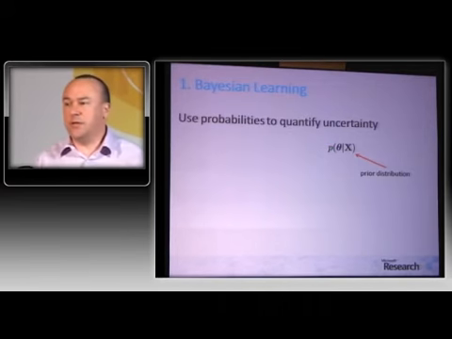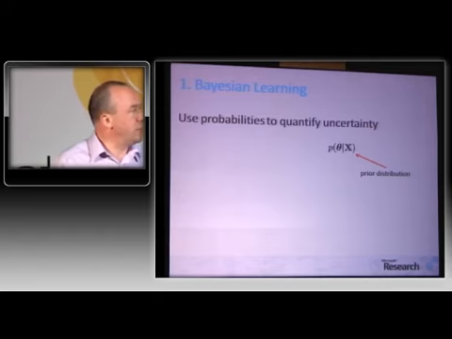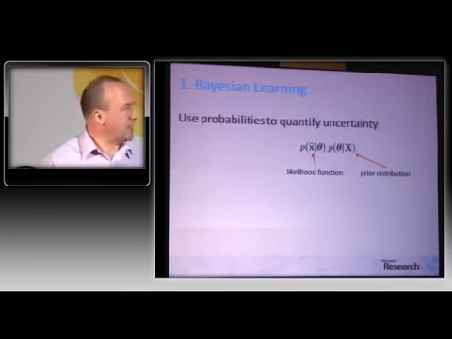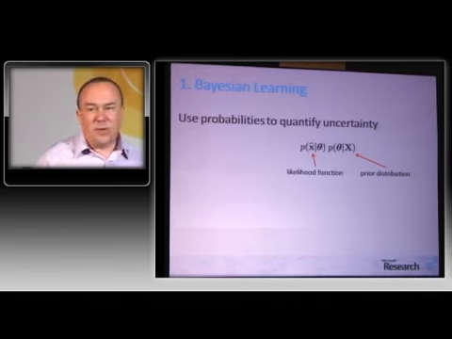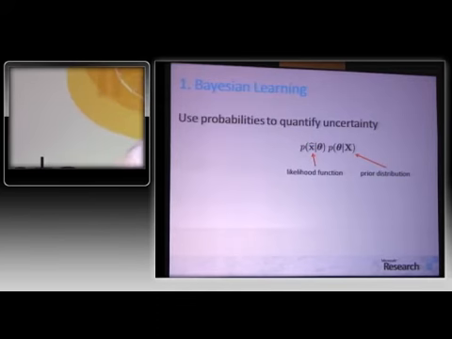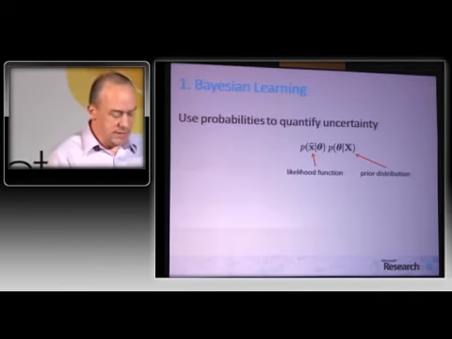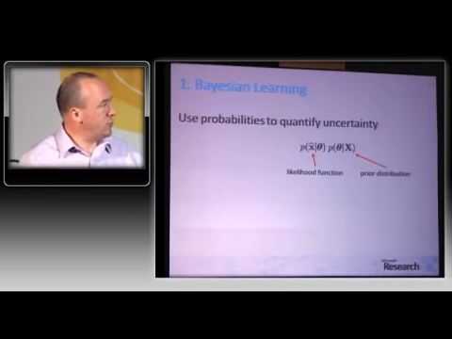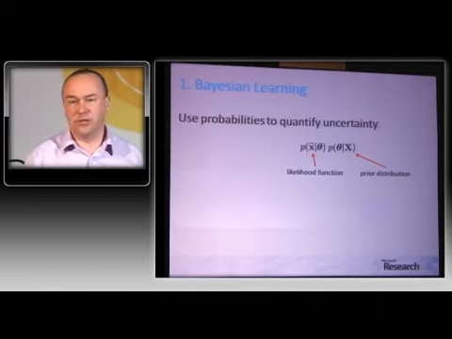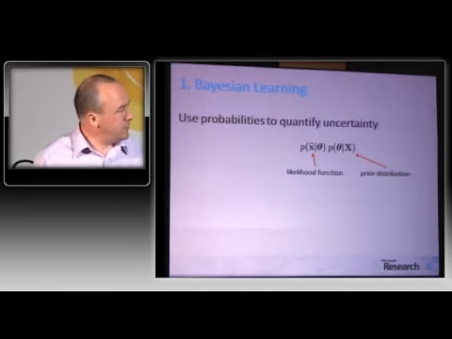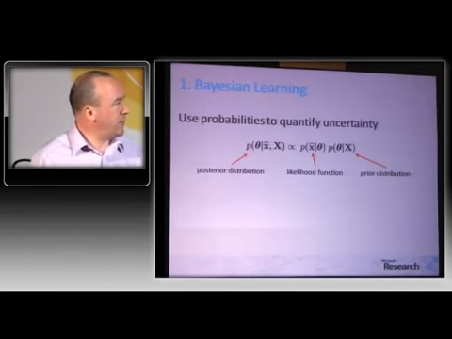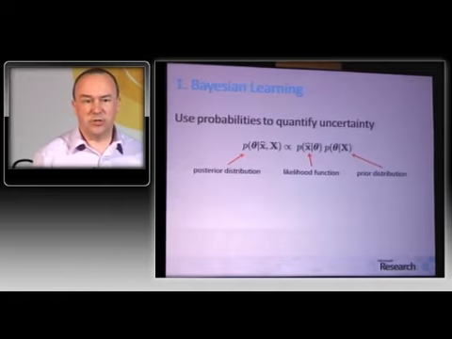If we now observe some new information, for example, some new data, let's call that new data x hat, then we can incorporate the effect of x hat using this function. It's called the likelihood function. And all we do is take this initial distribution, we'll call that the prior distribution, and we multiply by the likelihood function. And that gives us a new distribution of theta called the posterior distribution.